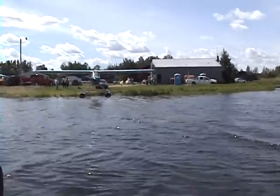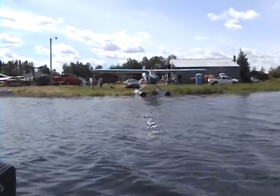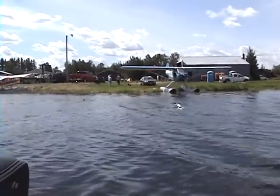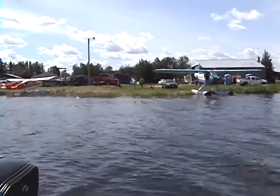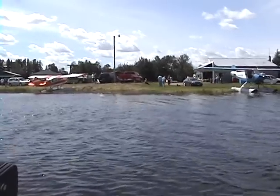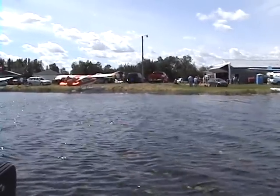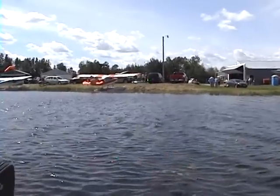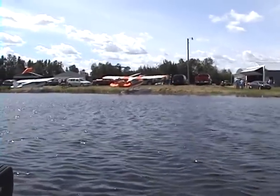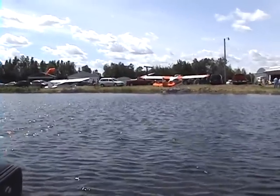When you look at these pictures, you would think you're at a seaplane base, land base, someplace in northern Canada. A little hard to believe. It's located only about 3 miles from Bemidji, Minnesota, and about a mile south of Bemidji Airport. If you didn't make it this year, check the websites for the dates for 2012 and join us for hamburger and fellowship at the Moberg Air Base at Bemidji, Minnesota.